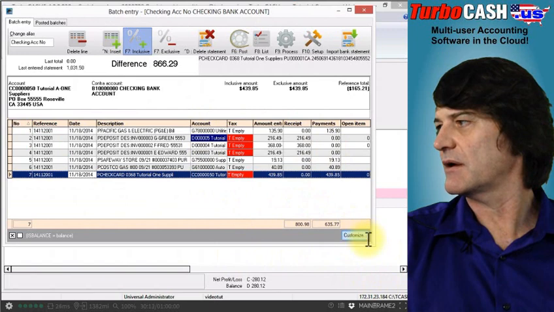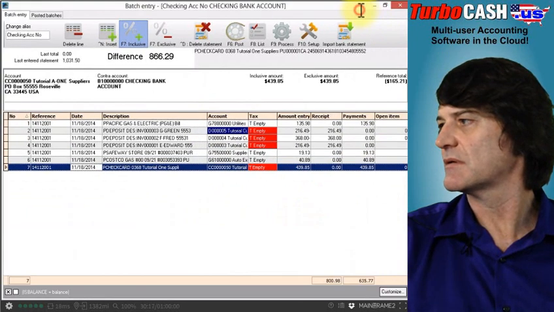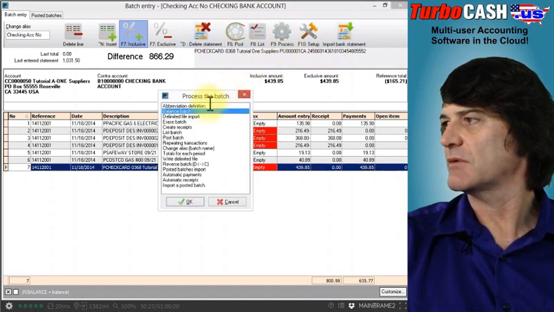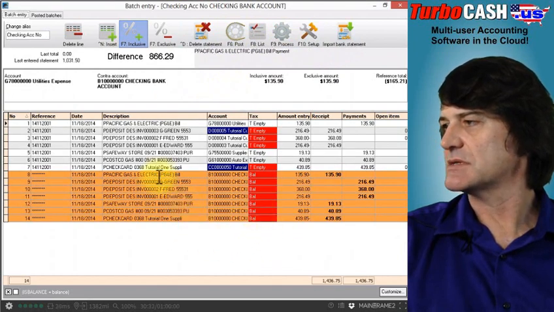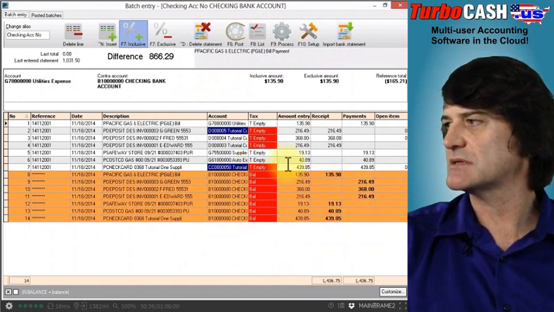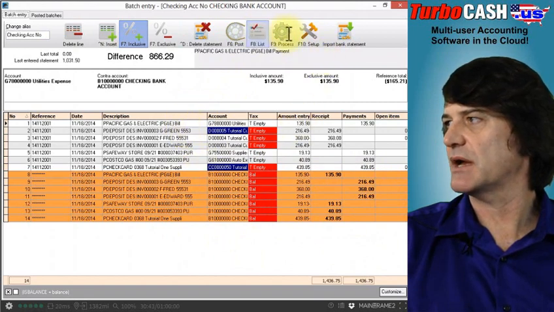Then you can come down here, and let's maximize this, and then we can say balance. We want to click on process here, and we want to balance the batch, and you can see it assigns the checking amount to the checking according to the correct balances, and then you can post the batch.